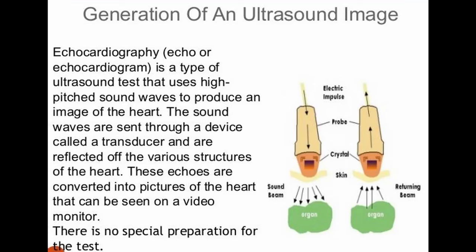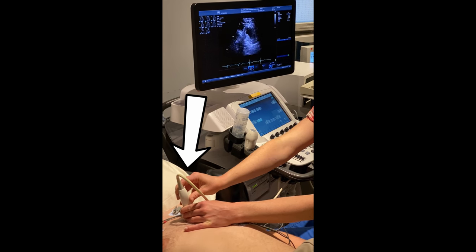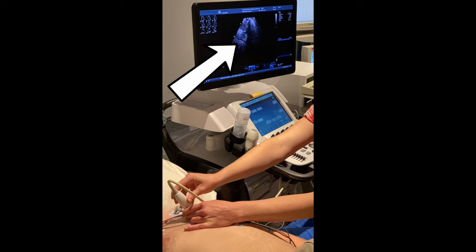So what is an echocardiogram? This is a safe procedure — a painless diagnostic test. It uses high frequency sound waves, so ultrasound, to take moving pictures of the heart. The test is performed by a technician called a sonographer — sonographer meaning sound waves. These sound waves are directed at the heart from a very small handheld transducer, which you can think of as a camera. The transducer utilizes gel in order to get better conduction to send and receive the sound waves that appear on the screen, and it generates a moving image of the heart.